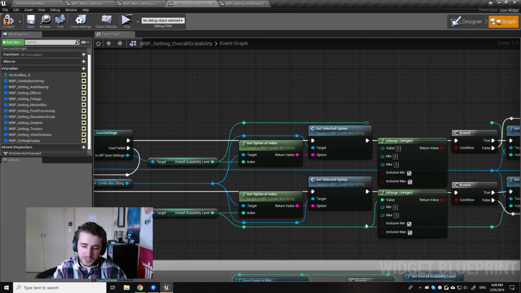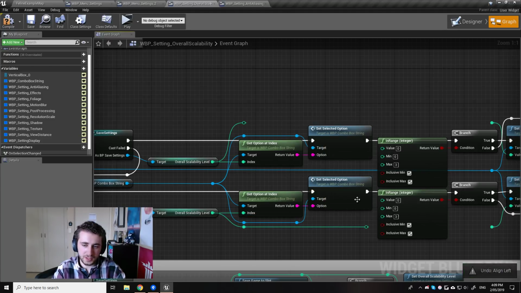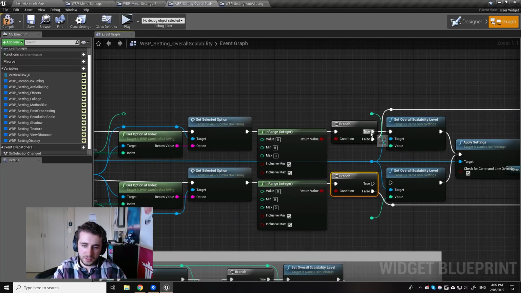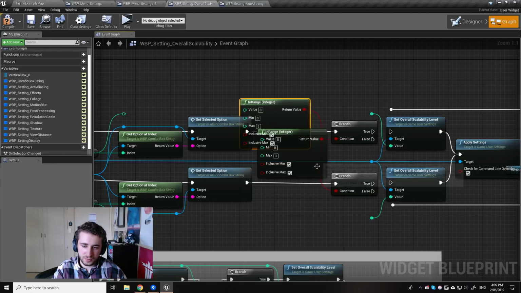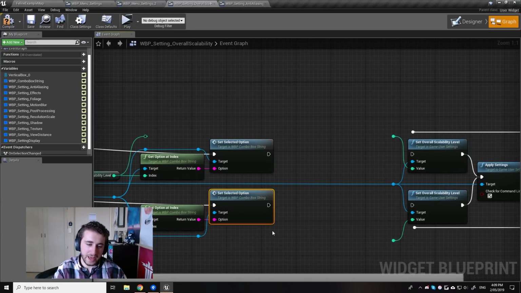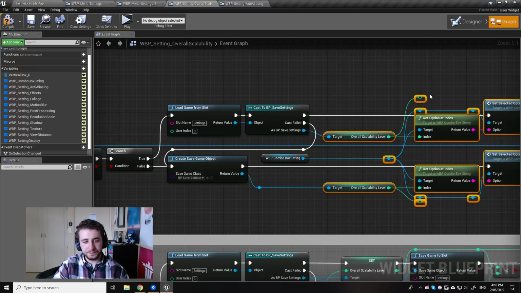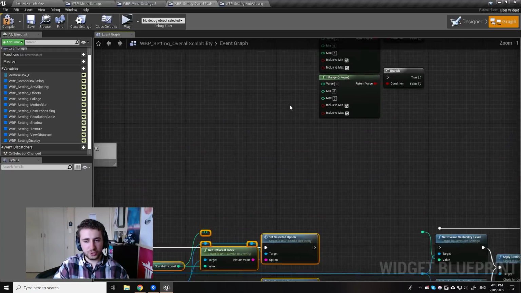Okay, so let's unplug a few of these. And let's move these back here, maybe? Or not. Maybe we'll get rid of these for the moment. So what we want, I'm gonna break all this. So these we take out. This happens, these set selected should happen after the check. And then it'll know what to do. So, just when to do it.